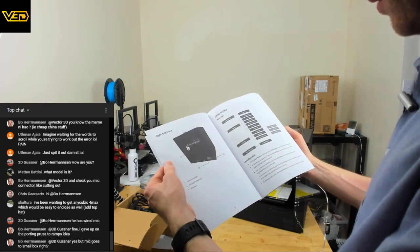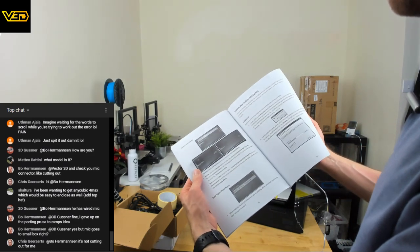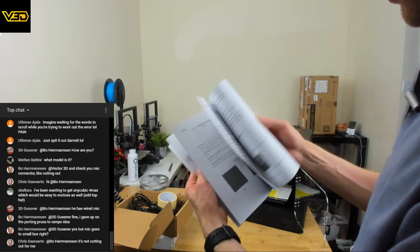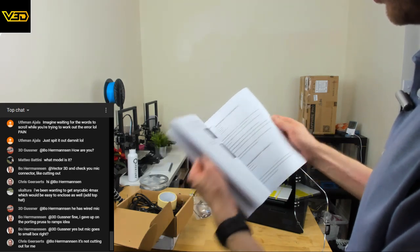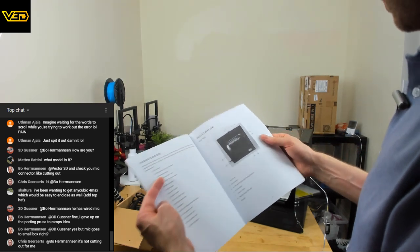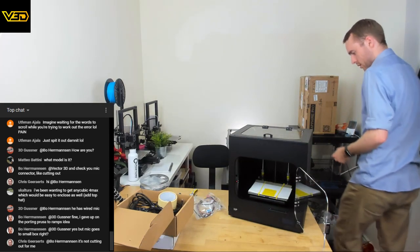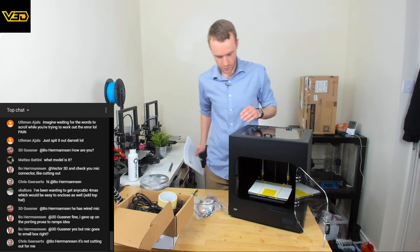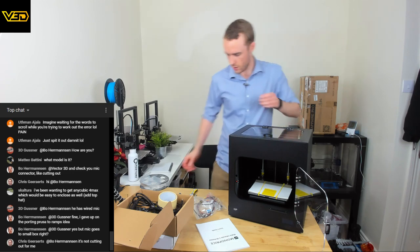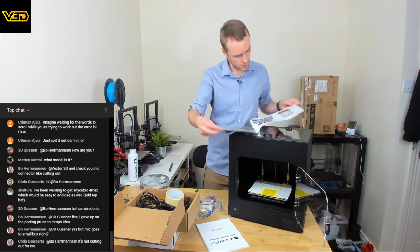So, it gives you kind of an overview of the menu system. I think this is exactly the same as what's available on the website. Slicing software. One thing I was interested in is, because I'm presuming this is running a version of Marlin, it might not be, I might be wrong, but that was my current assumption, in which case, do they provide the source code for their firmware? Which they should, of course, be doing. It didn't actually say in that guide what to do next. Hopefully this quick start guide does.